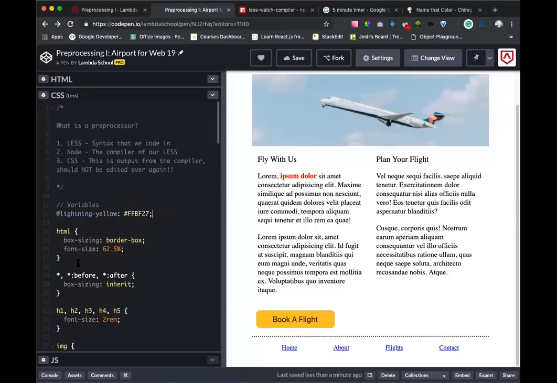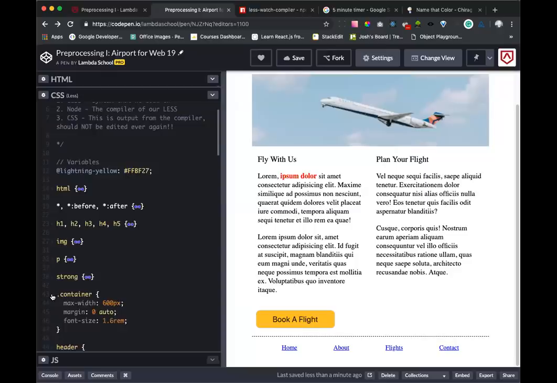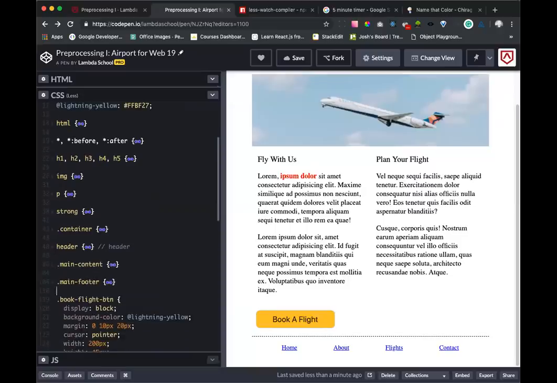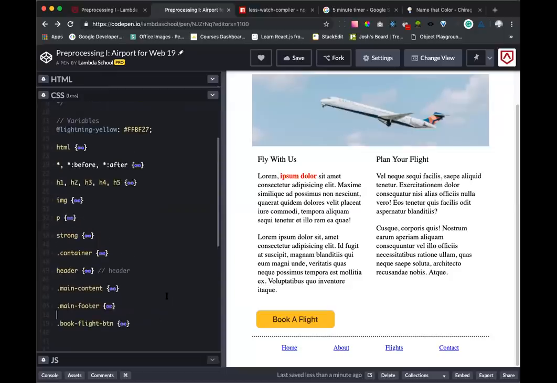As long as the variable is visible to the other thing that you're trying to get it to match up to, it'll work. Well, guess what's always visible? Global scope, right? Global scope is always visible. If you've had some background in JavaScript, you might be thinking, global, how could you? Well, the reality is it's not the same thing as JavaScript global because the compiler consumes everything. If I were to minimize all these selectors down here, just so you can see the lay of the land of how our whole web page looks right now, and I put my variable up here, every single one of these nested pieces has access to it.